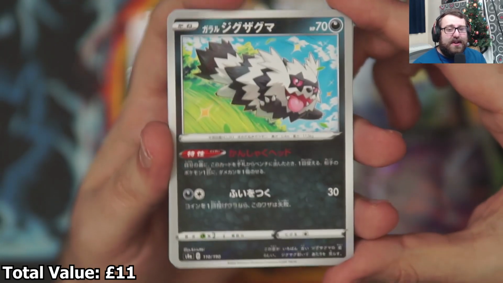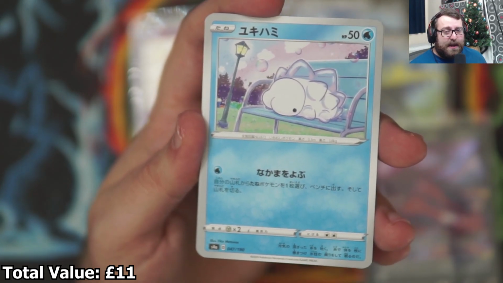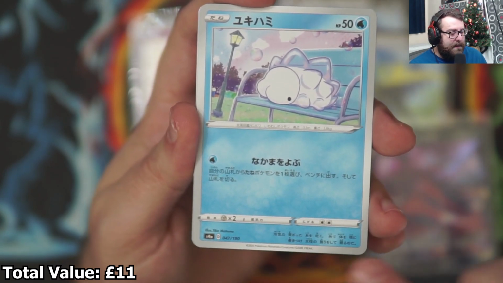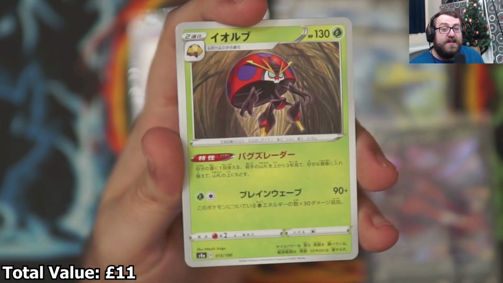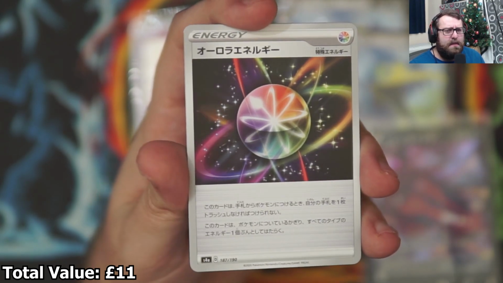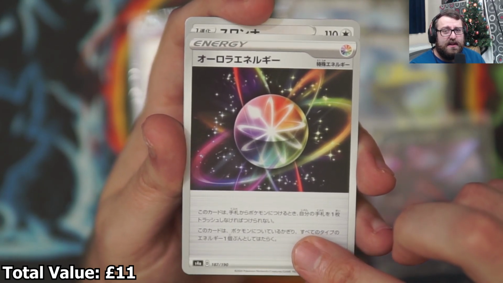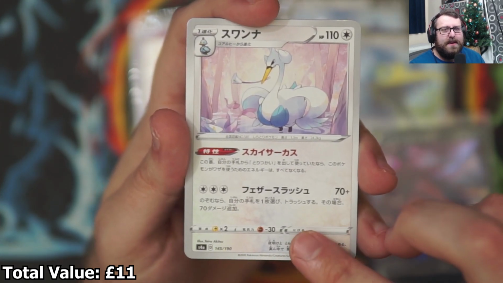Galarian Zigzagoon. All right, behind the Galarian Zigzagoon, we have a Snom that looks like a penis. That card 100% looks like a penis. He's just chilling on a bench, but I don't know about that one, man. Squawkabilly. Indeedee the Maid. Orbeetle again. I guess that's a chromatic energy or like an energy of all sorts. I don't know what that would be called. And then we have behind it a Swanna flexing. Then we have our Hollow.